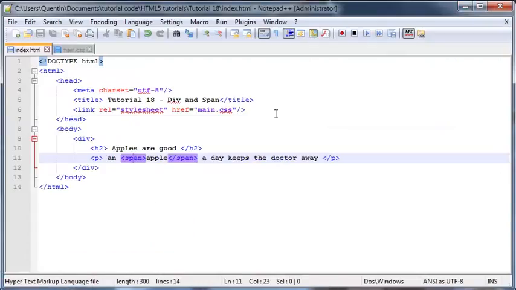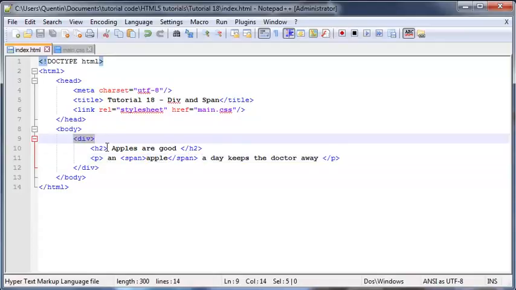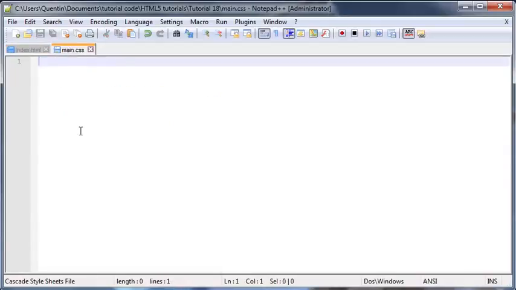Okay, so like I said, these tags by themselves do absolutely nothing, but with CSS we can go ahead and actually change those tags to make our website look pretty, or just change the display of something on our website.